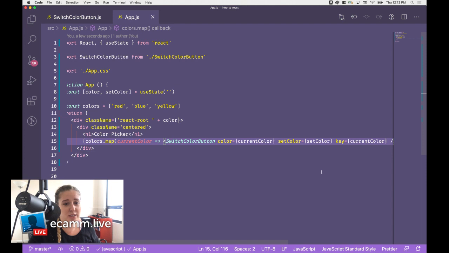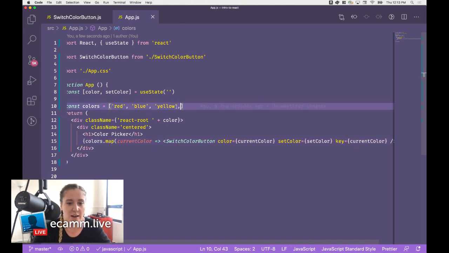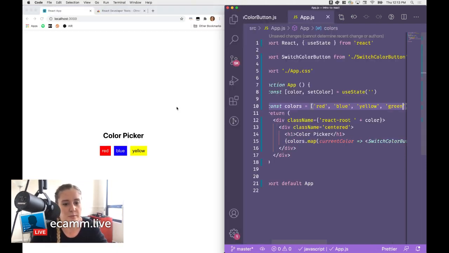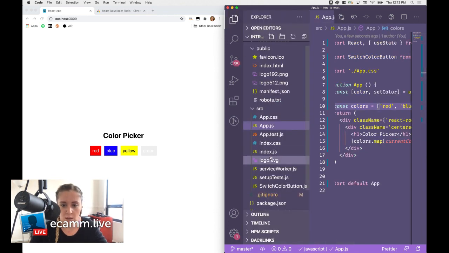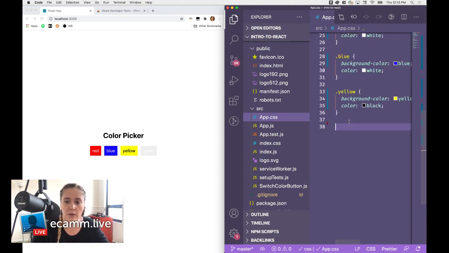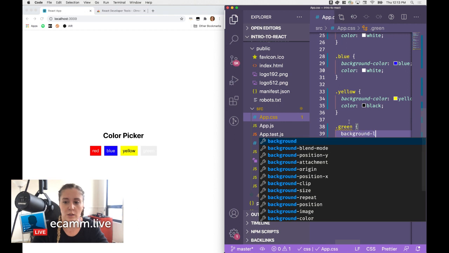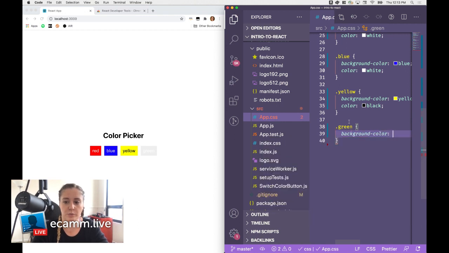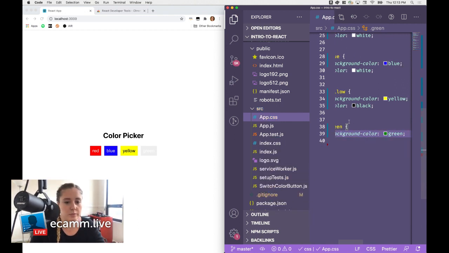Yeah, so now we could just add to this array here and add a green button. The green button is going to be gray unless I go into my CSS here and say green. And now we have a green button too.